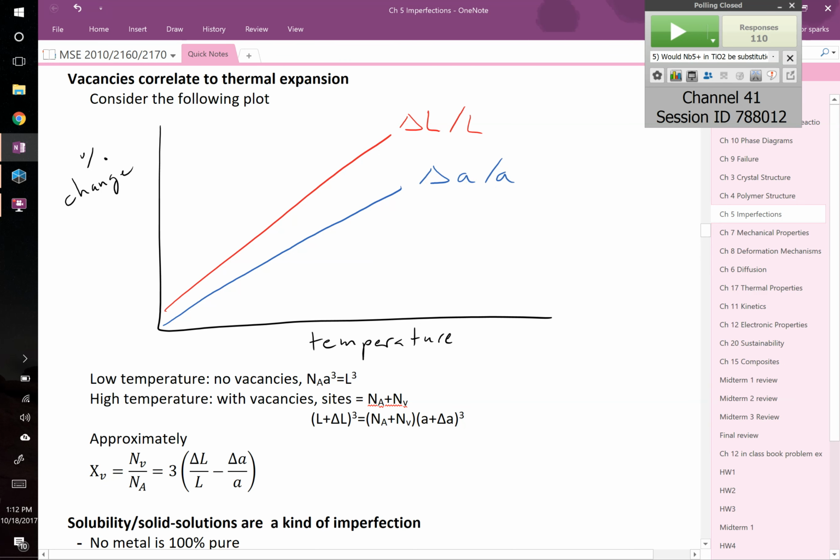As you heat something up, for the vast majority of materials, they will get larger. They're going to expand. Up till now, we've described that in terms of the potential well. We said that there's this asymmetric potential well, and the average position is just getting further and further out. And that explains why delta A over A is increasing. So then the next question is, why does delta A over A not equal delta L over L?